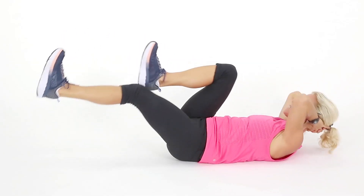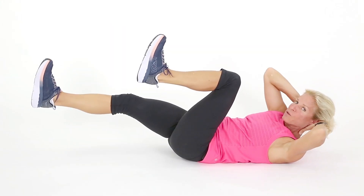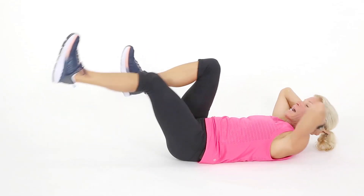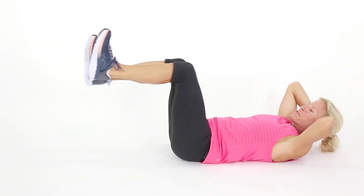Up and crunch. Excellent. Eyes to the ceiling. Drop that leg. Remember, I'm supporting my neck — if you feel it in your neck, we need to revisit how you're holding your neck. Reach out. Those abs are burning for me — how about you? You're getting mad at me now, aren't you? Good, I'm glad. That's okay, you'll get over it. And reach.